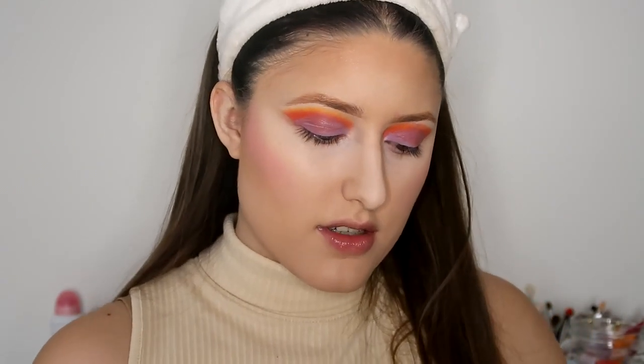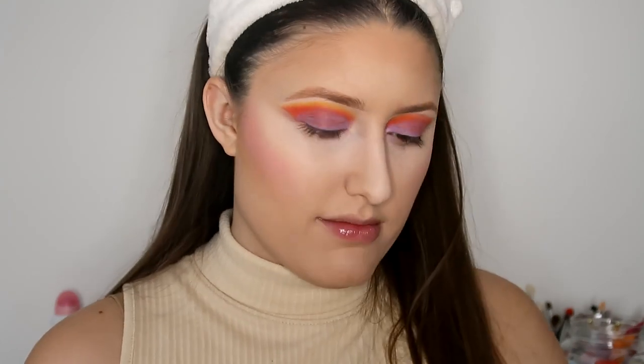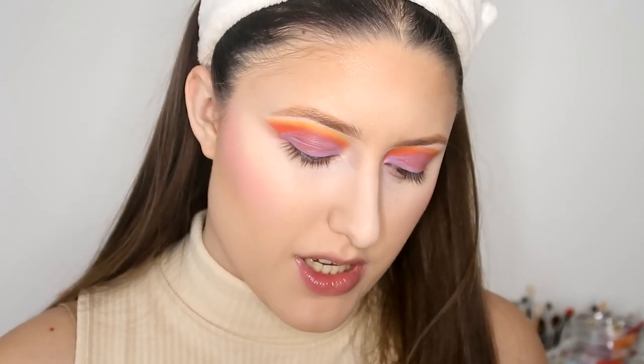Probably. So for lips, I thought I would mix a couple of shades to get like my perfect colour. Because I want it to be like nude pink, but I don't want it to be pink like my cheeks, and I don't want it to be nude as in like skin. So I'm going to try mixing shade 4 from the original collection with, hang on, let me just squeeze it on the back of my hand. So I think that could be a good colour anyway for my lips, to be honest.